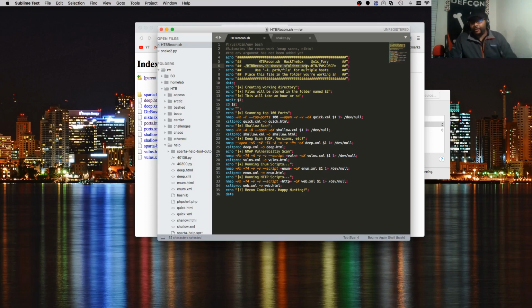I could add a third argument for what type of folder I want to put this in, but I wanted to keep it simple, and that folder is the folder name it's going to go to. This script in particular is geared toward my Hack the Box work, so it's already in the folder. The thing I noticed with changing directory: if I take this line out, it just puts it in the root of the Hack the Box directory and not in the directory of the folder I name where I'm working.